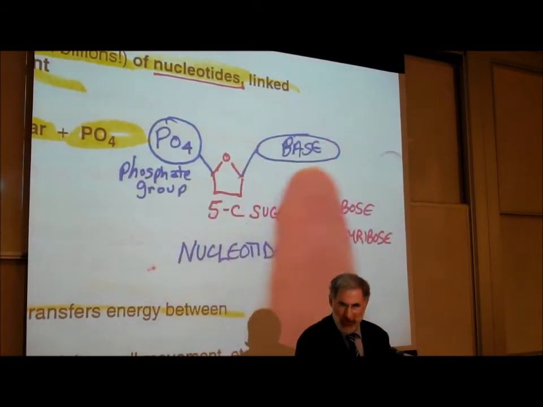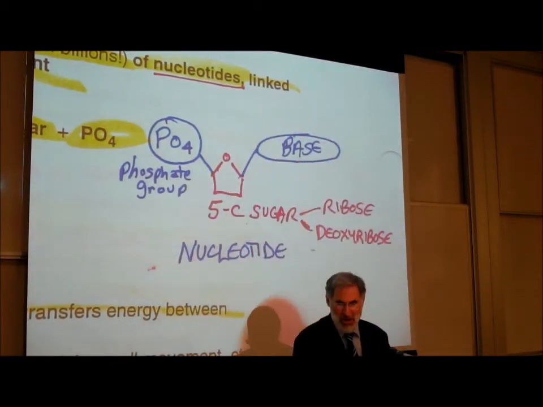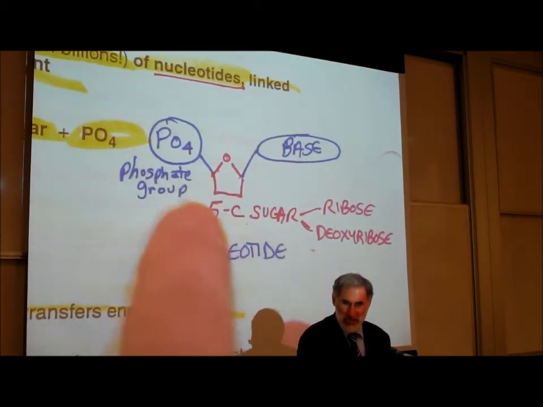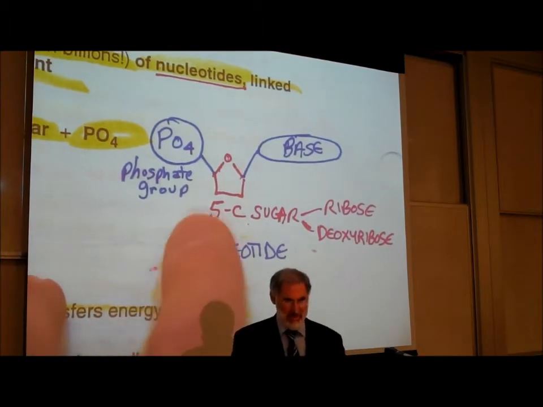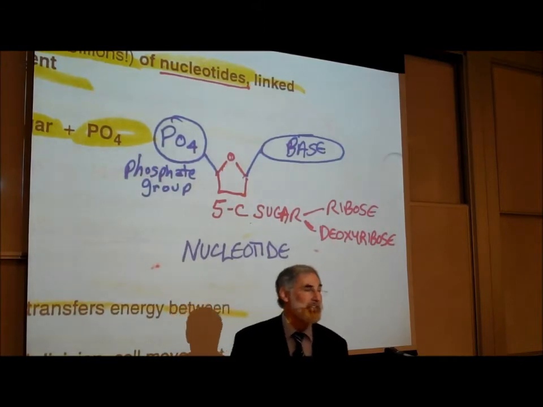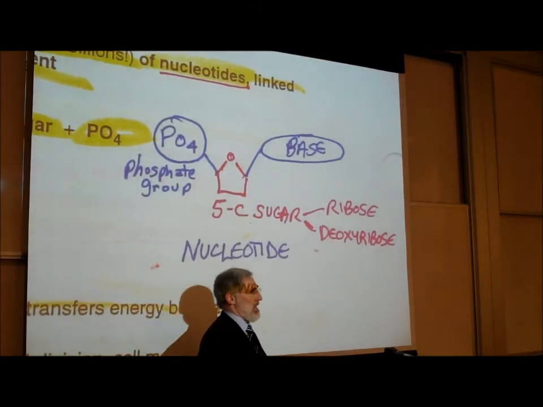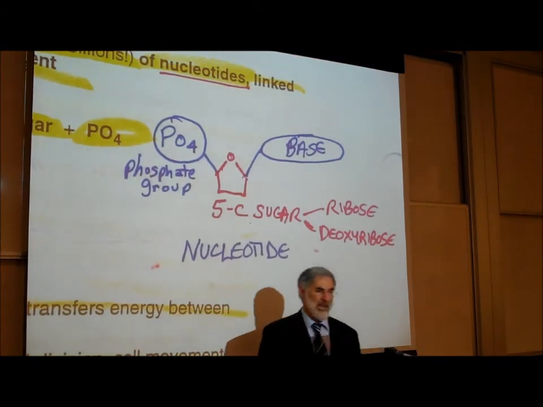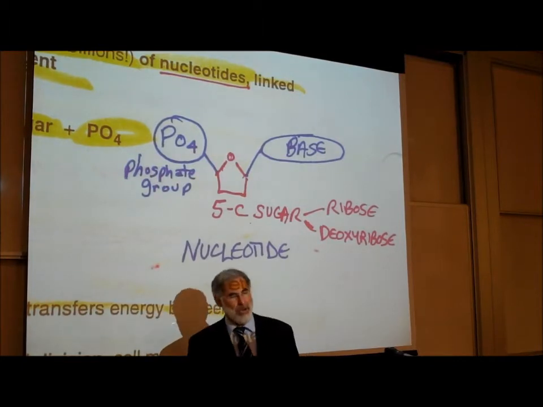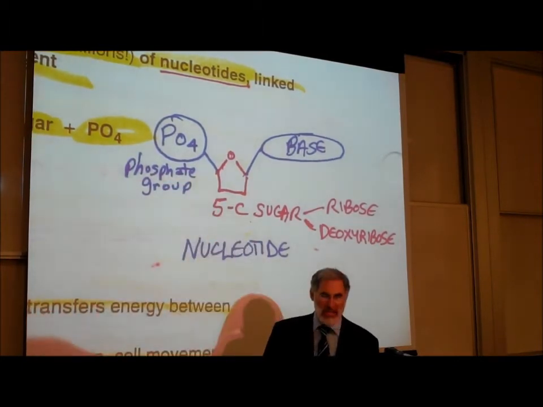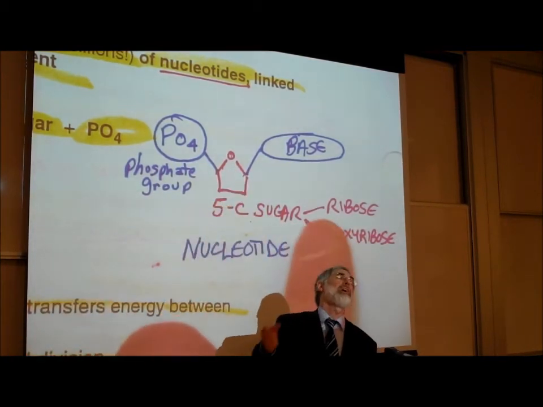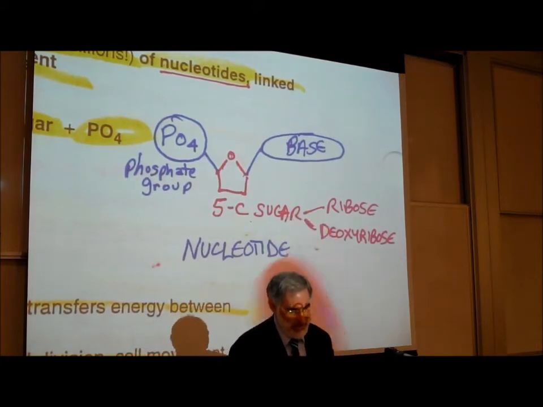But here's a nucleotide. So in my picture of a nucleotide, how did I represent it? I drew a circle, and I labeled that the base, or nitrogenous base. That base, whatever that is, is attached to a 5-carbon sugar. Now, we have learned about sugars. In fact, we needed to know about sugars for our first exam. We covered simple sugars, monosaccharides, on page D1. And we gave you two examples of sugars that were 5 carbon atoms long, ribose and deoxyribose. So in each nucleotide, there is a 5 carbon sugar, either ribose or deoxyribose. Not both, but either one or the other.